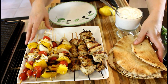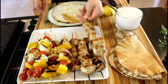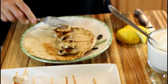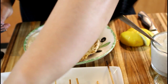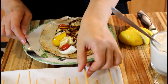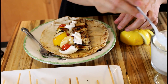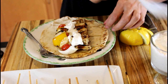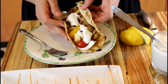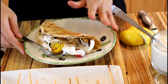Now you can totally serve it like this and have everybody make their own sandwich, or you can have a pita bread ready, put a skewer of chicken in here, a skewer of your veggies that have been roasted, grilled, and then you want to take tzatziki. And who are we kidding? I love tzatziki, so this can be 75% tzatziki for me and the rest chicken and vegetables. That's how much I love it. And then you want to leave it on the side. And again, if you had some French fries to put in this sandwich, they are so good.